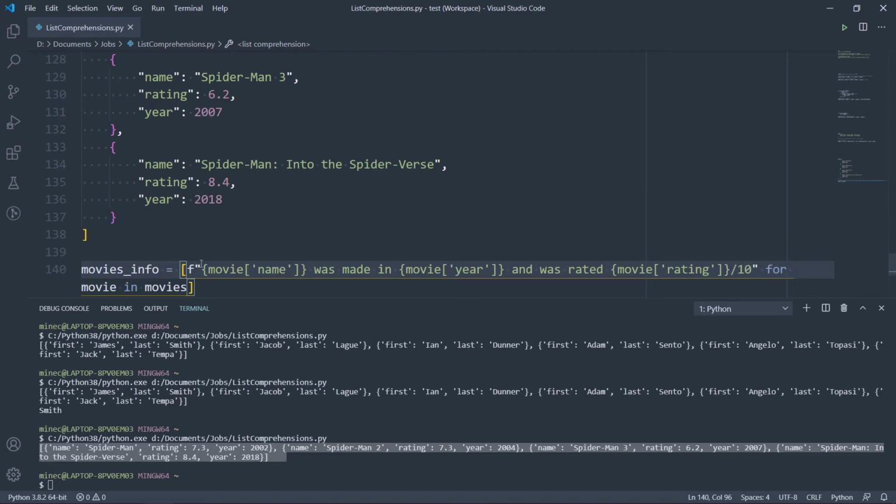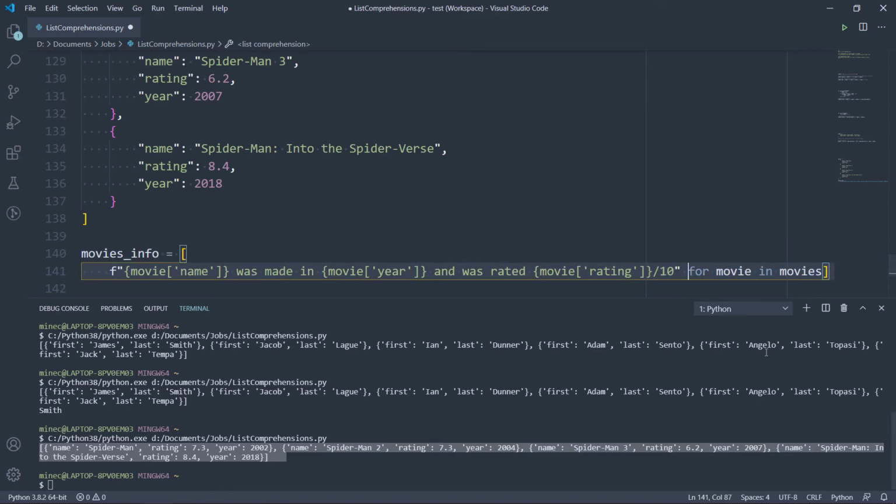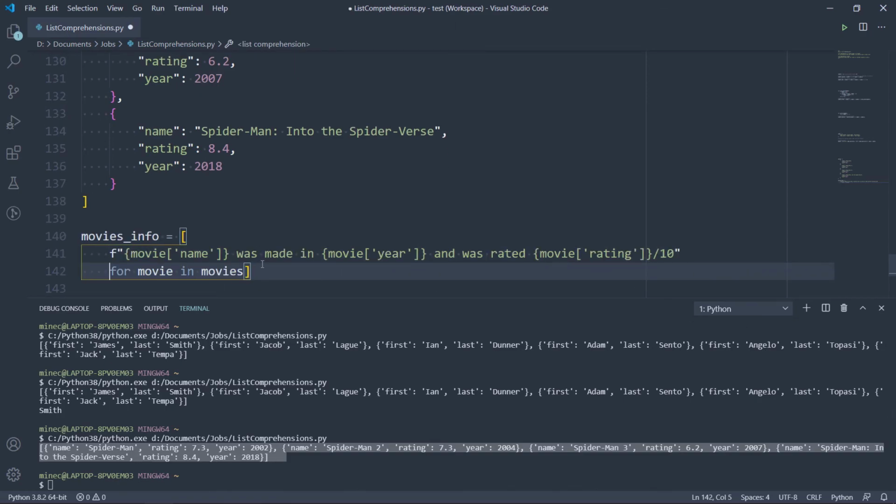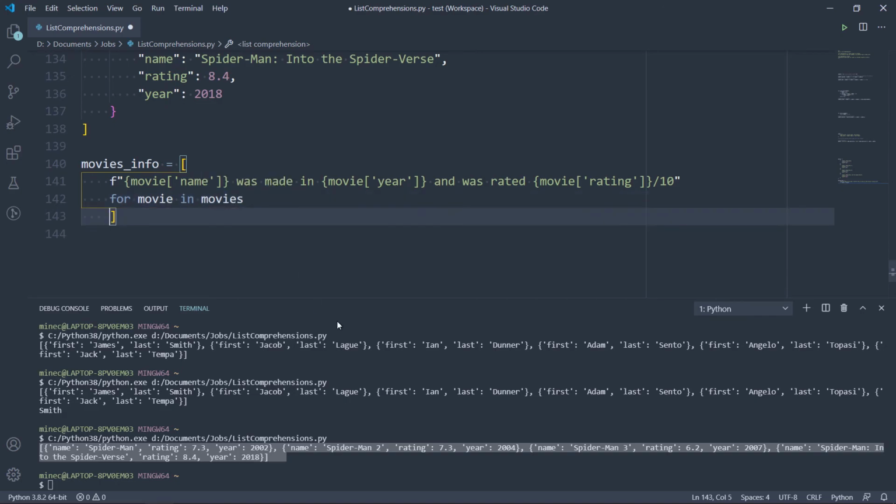So what this will do is, for every movie in movies, it makes this string out of it. So we have an F string that contains the movie name, was made in the year, and was rated something out of 10. Let's just clean this code up a little bit. We'll just indent it so it looks slightly less messy.